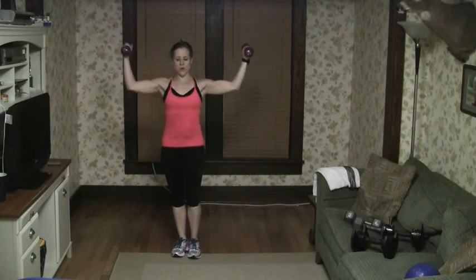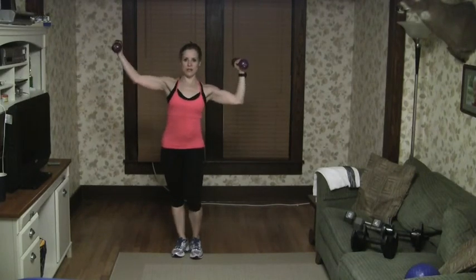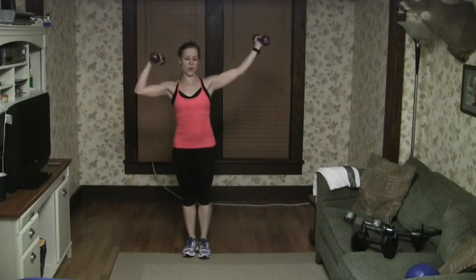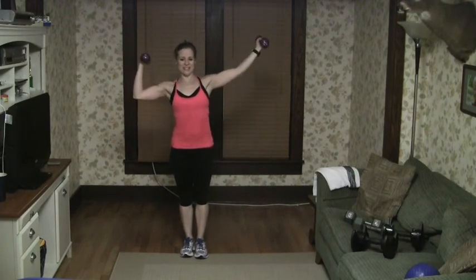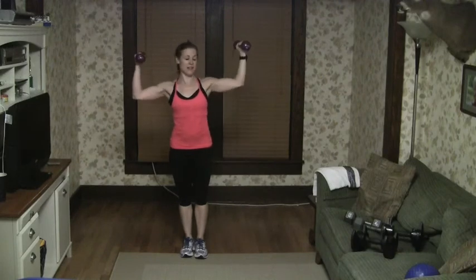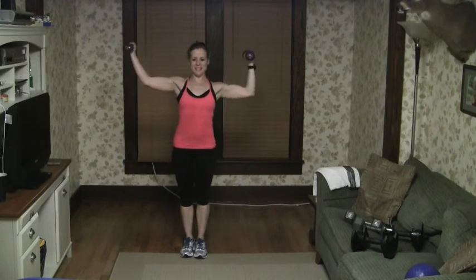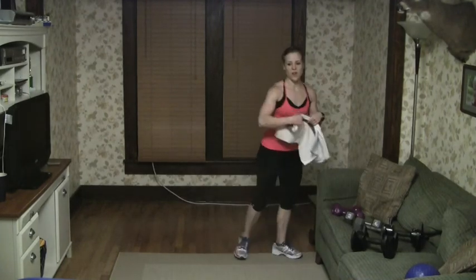All right, seesaw biceps. Contract your core here. Get your breath back. I love strength moves. They get my heart rate up like cardio. Nothing like it. Next, we'll have some front squat Arnolds. Halfway through. Awesome. Ten more seconds. Five, four, three, two, one. Awesome. Okay. Wipe yourself off a little bit.